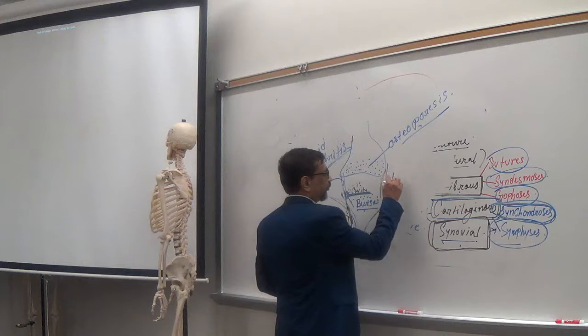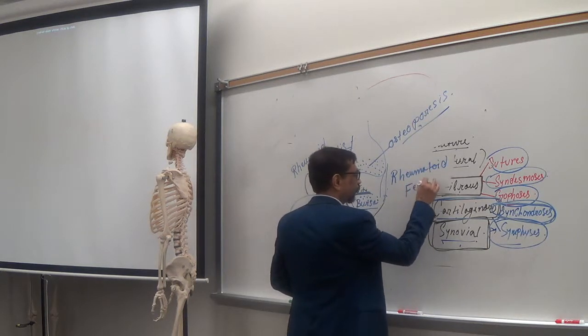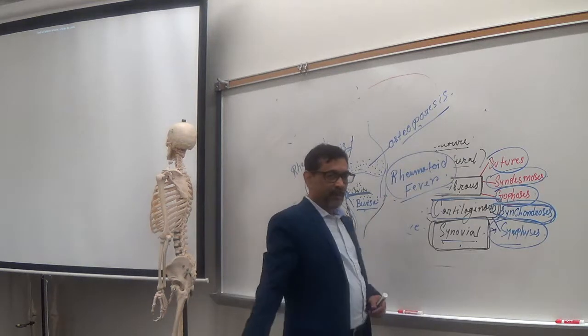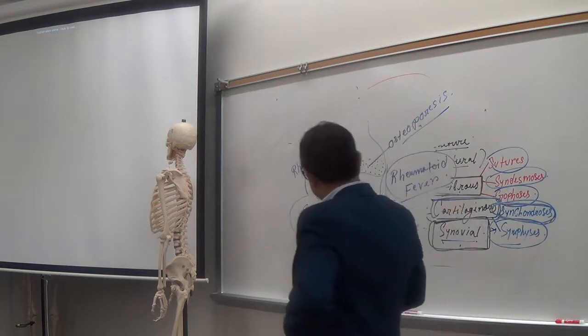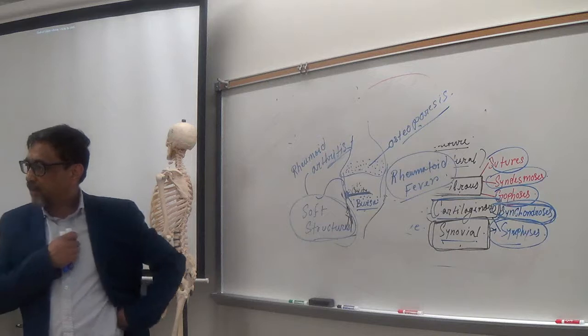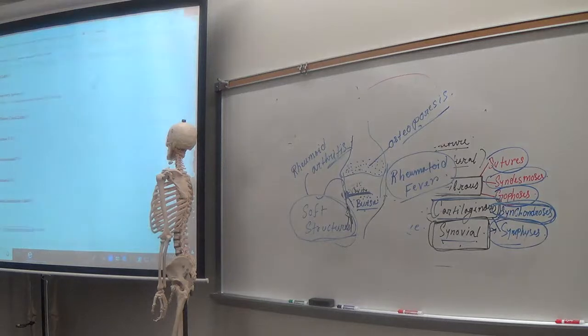Rheumatic fever. Sometimes, this is a bacterial infection that can go from the joint to the heart and can affect the valves of the heart, and the valves become dysfunctional or non-functional gradually. That is rheumatic fever. That is also another clinical condition. So those are the things you need to know about the joints. Okay? Stop here.